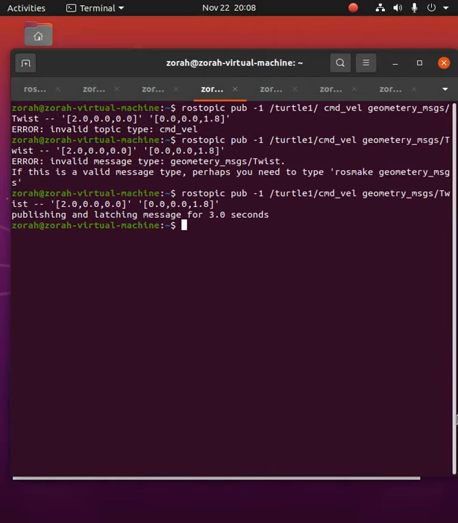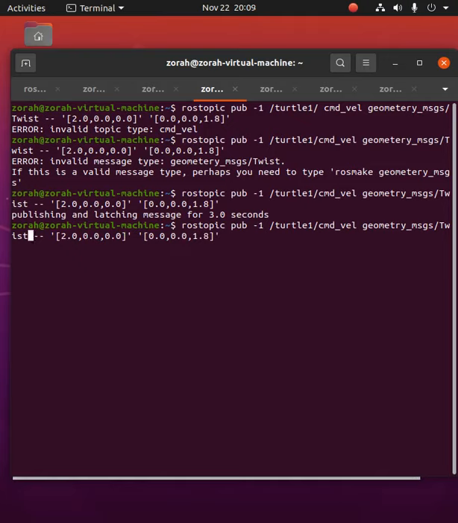So you may have noticed that after this command was run, the publisher exited the command. But what if we want continuous motion? For that, we want the publishing command to keep running at a continuous frequency. So we're going to go ahead and modify the above command a little bit. We're going to take that command and add a frequency of 1 Hertz for it to move.